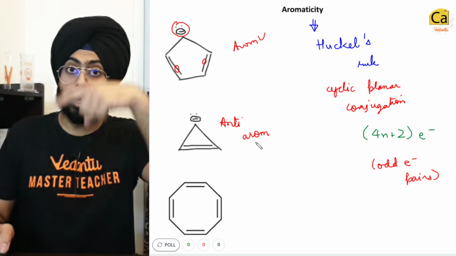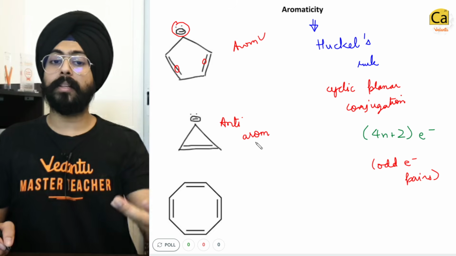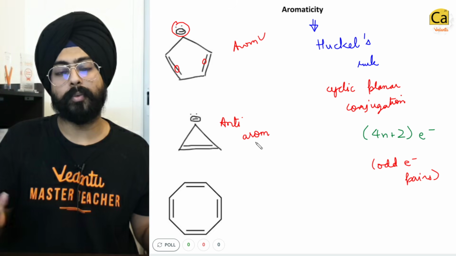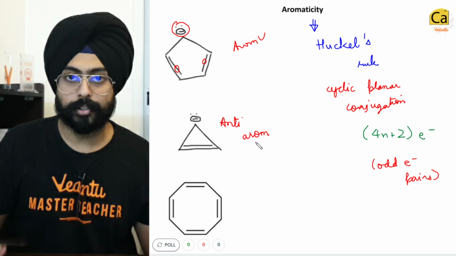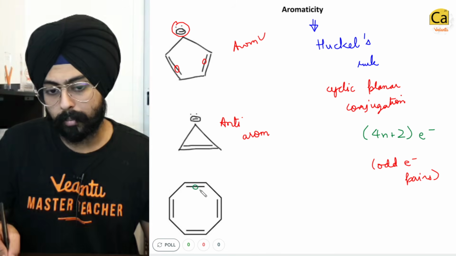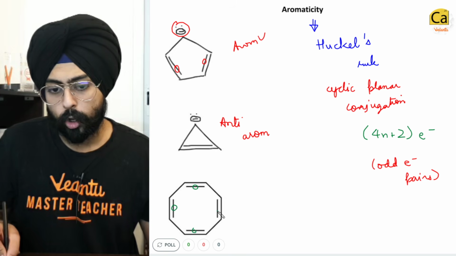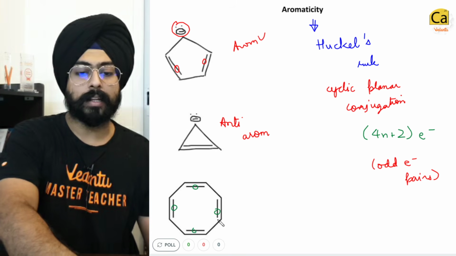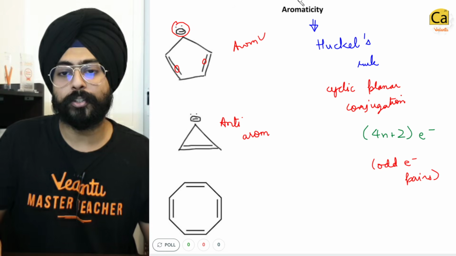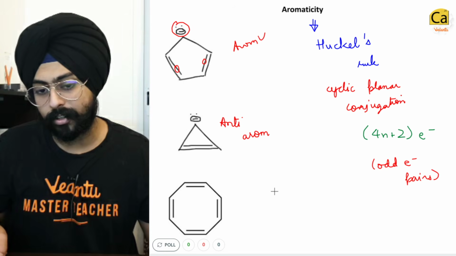Anti-aromatic structures are unstable. They are more unstable than expected, and they are very hard to form in the laboratories, and they are not found in nature either. Fine. The next structure, if you would count these number of electrons, 1, 2, 3, 4, you would say, okay, this is an even number, it has to be anti-aromatic, but it is a huge structure, it is smart enough on its own, and this is one of the first exceptions of general organic chemistry.